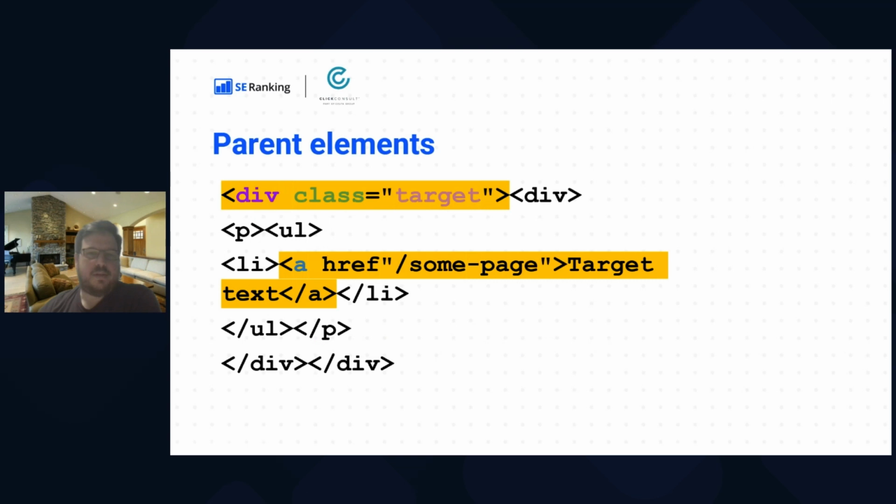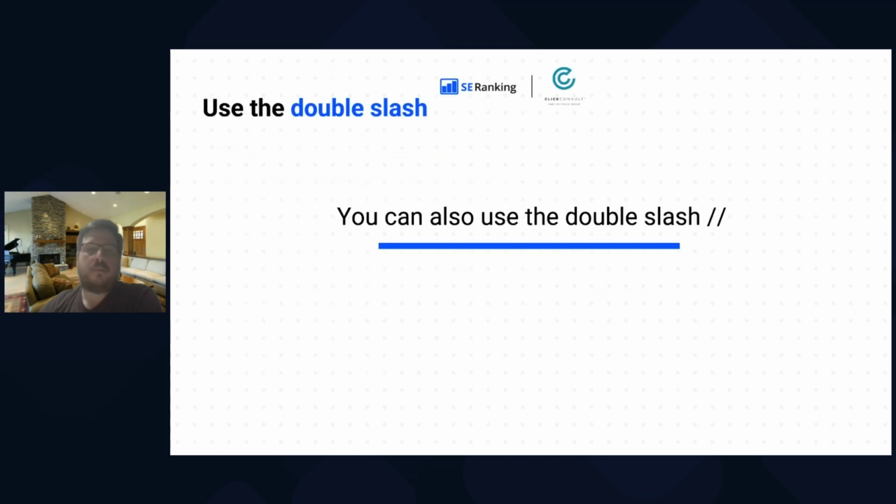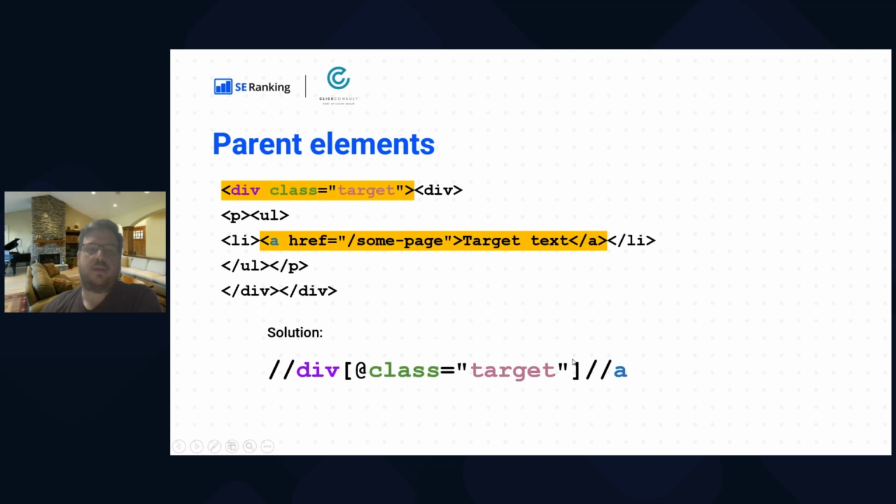However, sometimes it's not that simple. If you've identified the HTML tag that you want to extract, and its parent tag doesn't contain anything unique either, then you have to go a little bit higher up. So simply putting /a at the end won't work, but you can use double slash. And what this will do is search everything within that parent HTML tag for, in this example, /a.